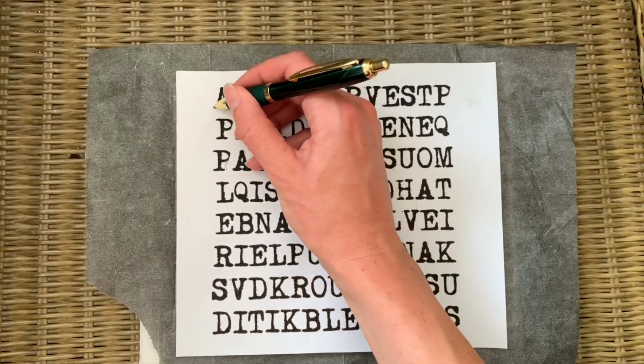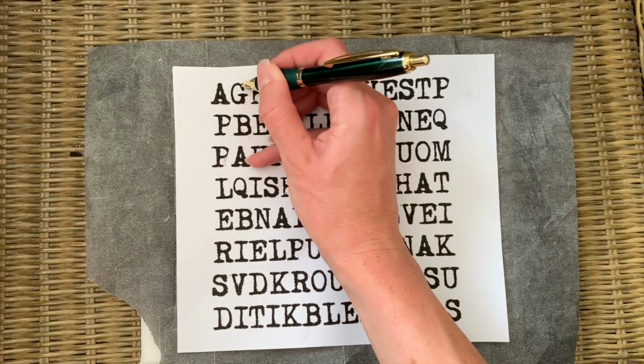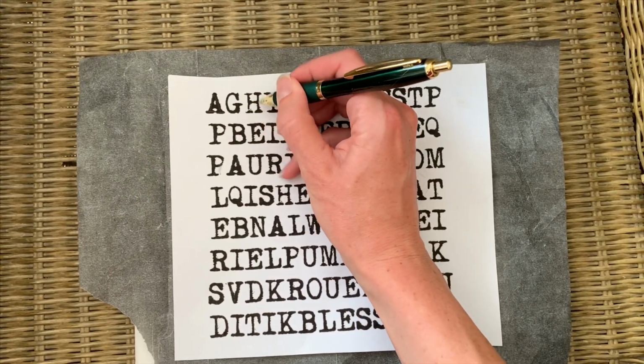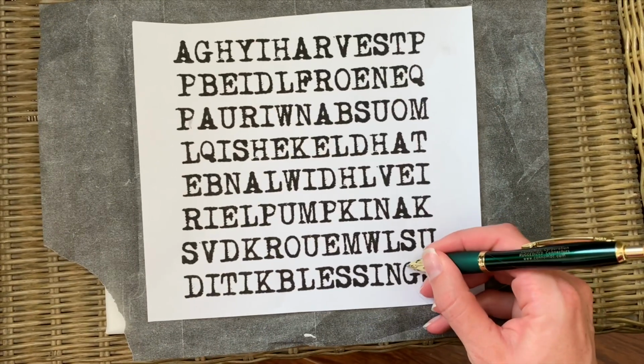I'll leave a video linked down below that goes into more depth on how to transfer letters using graphite paper. As you can see, it's a very simple way to make any kind of sign.